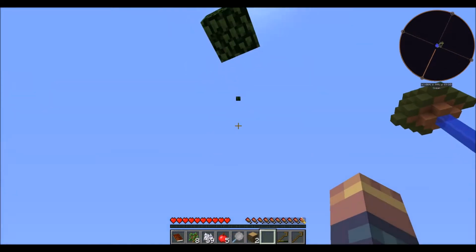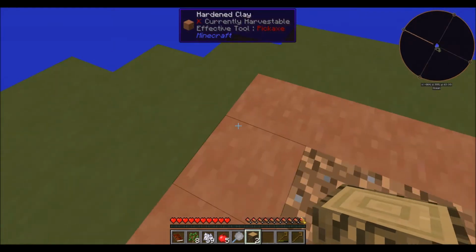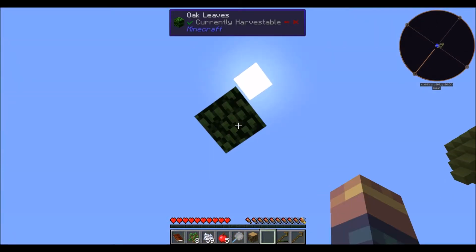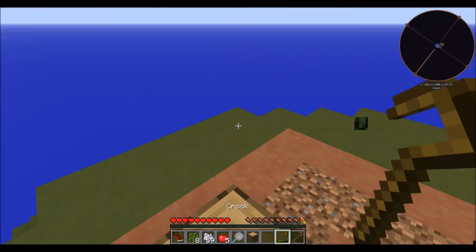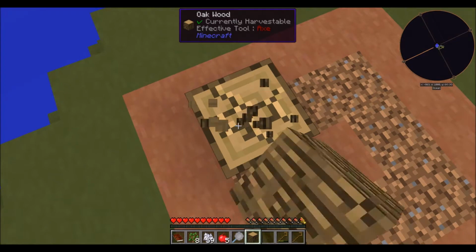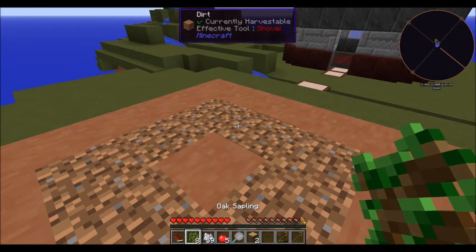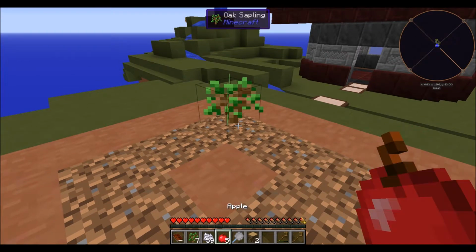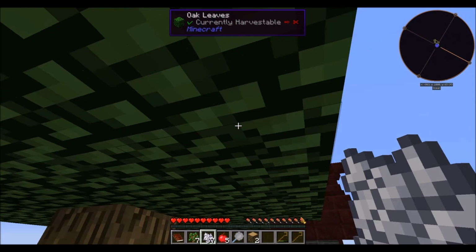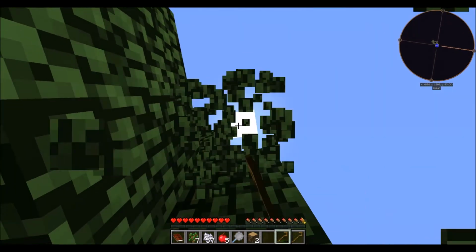Now, a little tip, if you do not do like I did and take off this bottom layer here, you can actually stand on this bottom block and do that. Now, you do want to keep doing this until you actually get a silkworm. Okay? So we're going to keep this up until we get a silkworm.